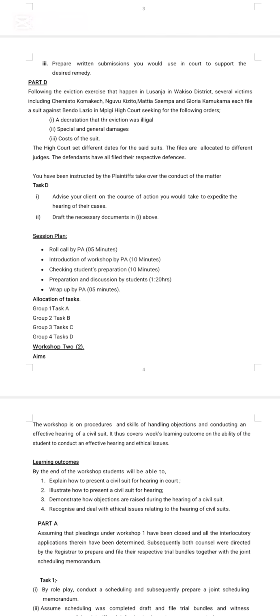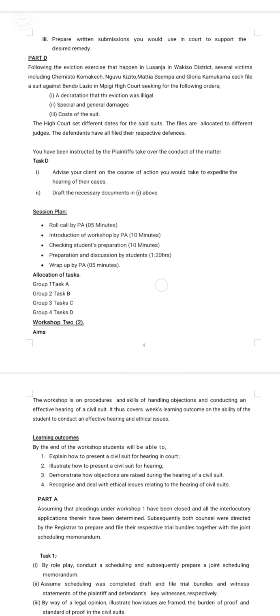Part D, following the eviction exercise that happened in Rusaja in Waxhaw District, several victims, including Kemisto Kamakech, Master and Gloria Kamakech, each filed a suit against Brado Ruzio in the High School seeking the following orders: a declaration that the eviction was illegal, special and general damages, and costs of the suit.